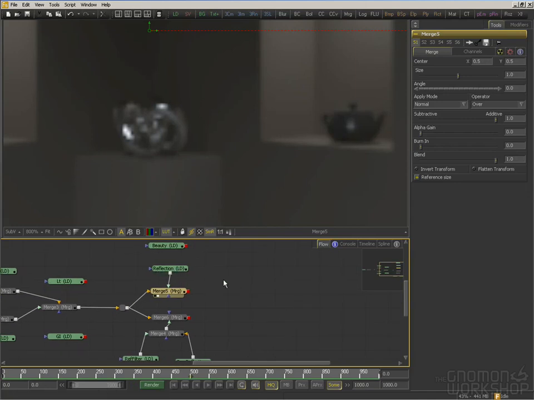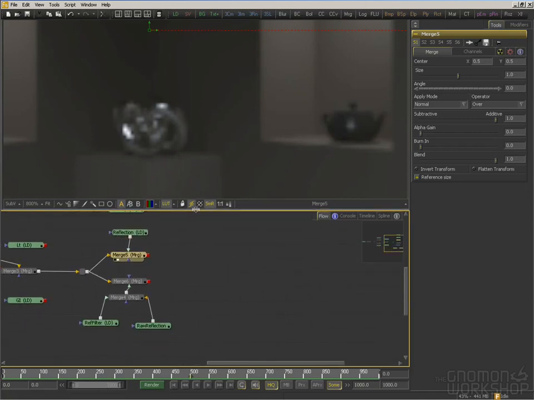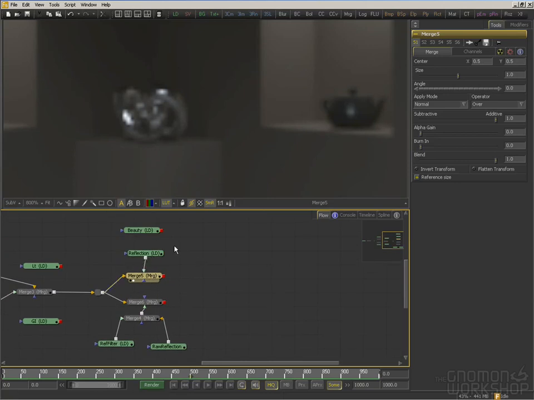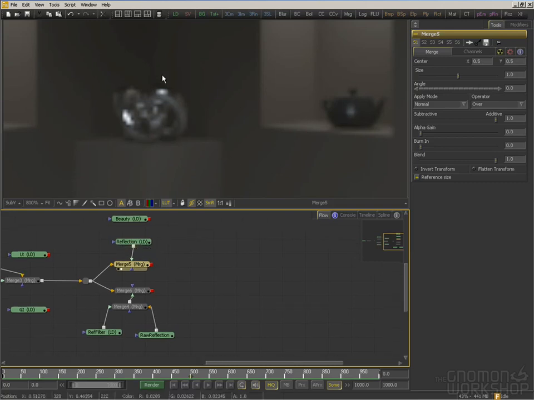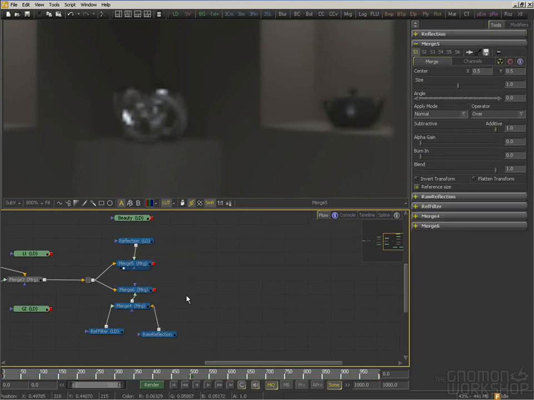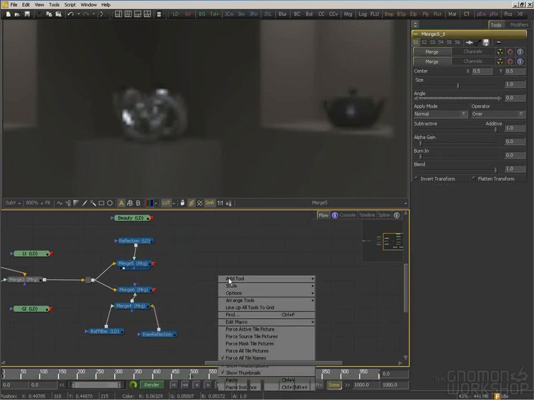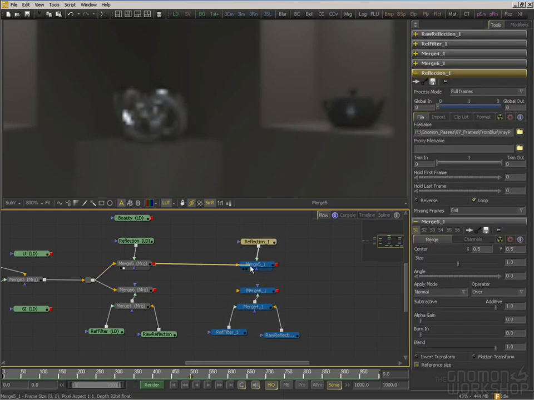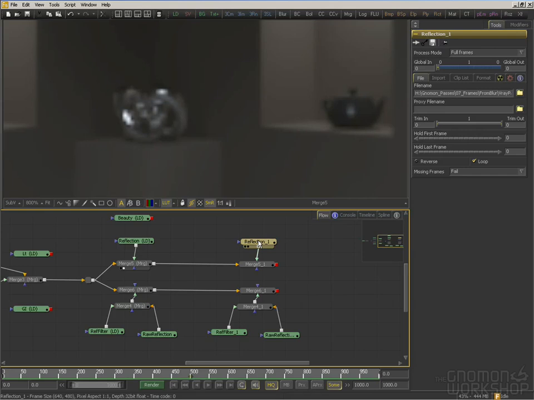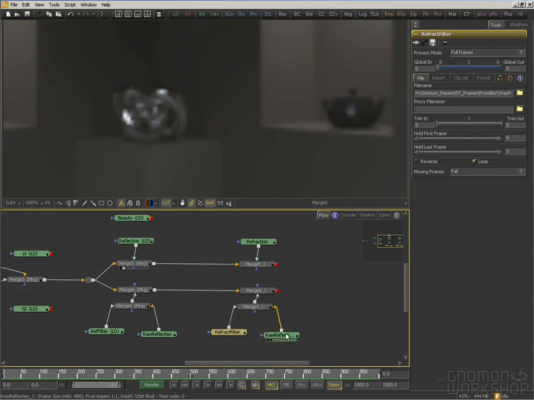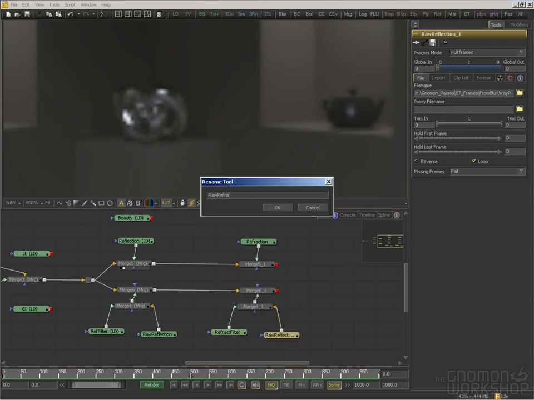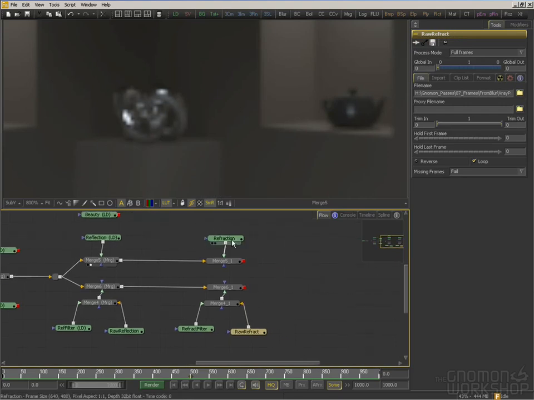Well, maybe it's the refractions. So before we go further and try and fix this problem, let's just bring in the refractions and the specular and make sure that it's not just that we're missing those passes. So I'm going to copy this. I'm going to paste everything down here, connect it up, and now we need to change these so that this is going to become the refraction. This will be the refraction filter, and this is the raw refract. Alright, and I'm going to pause again while I set these up.